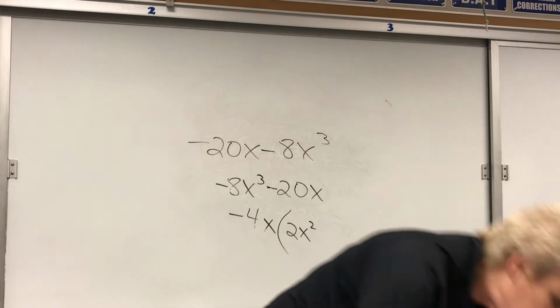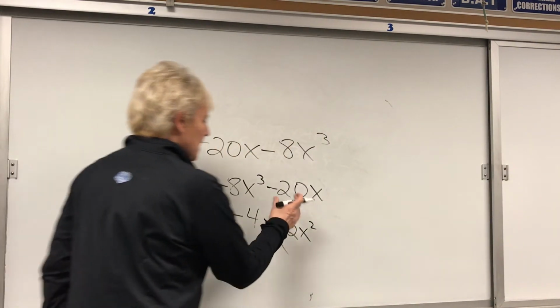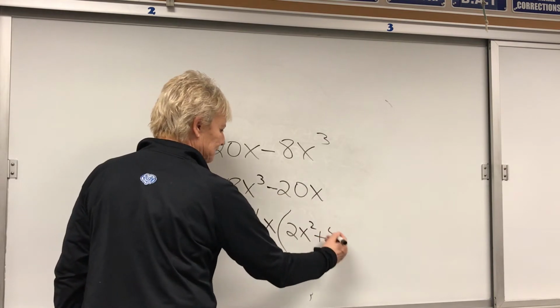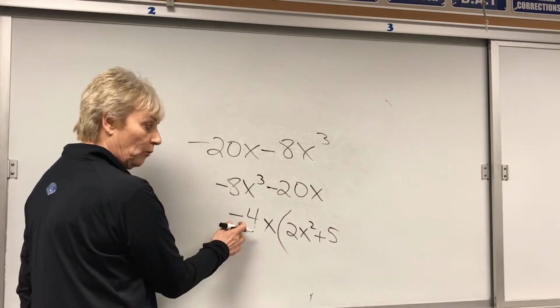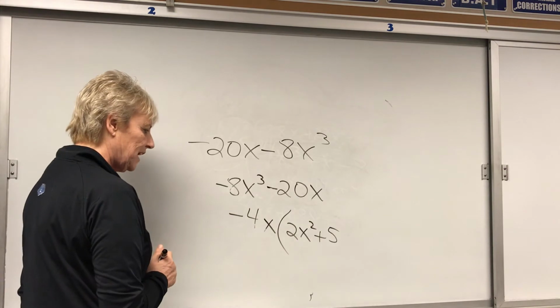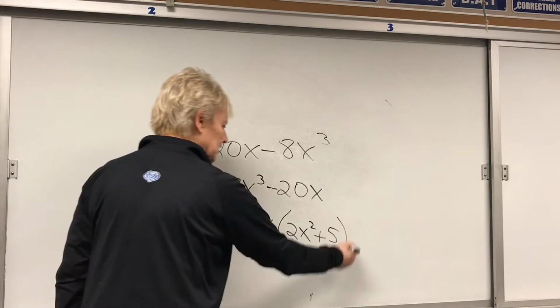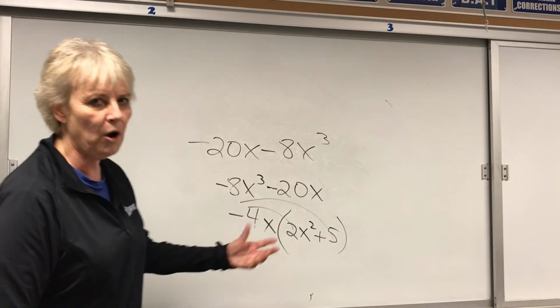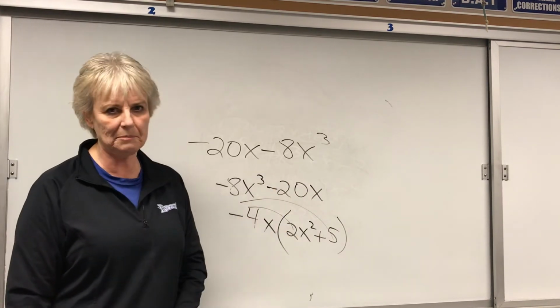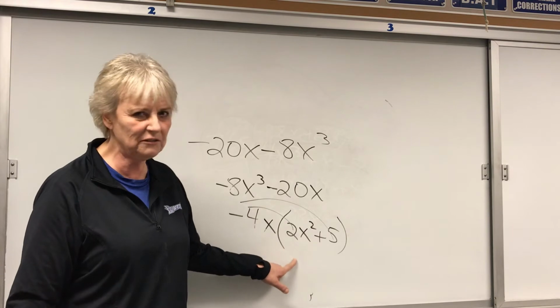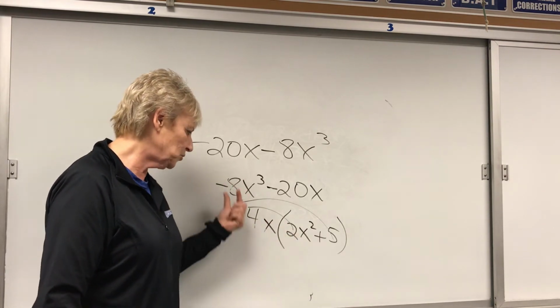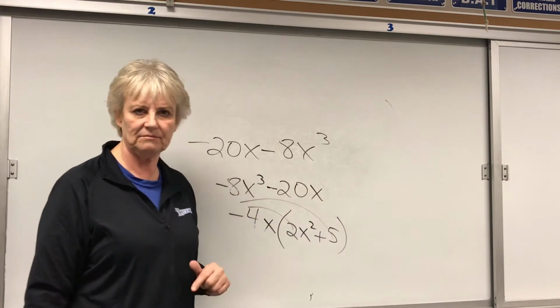Now, how do you get 20 back? You multiply it by 5. It's a -20. You already have a negative, so it's +5. And you already have an x. Now, use the distributive property to multiply to make sure you get that back. You know how to do this. All of you know how to do this. Multiply this times this, you get that. Multiply this times this, you get that.